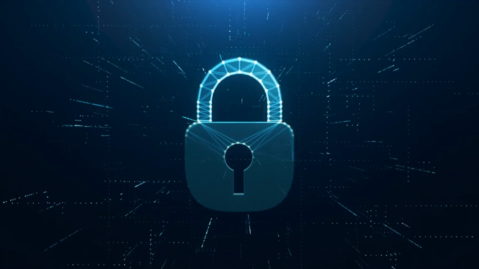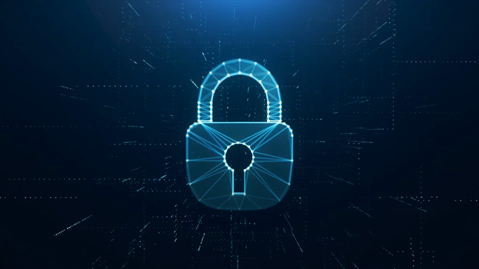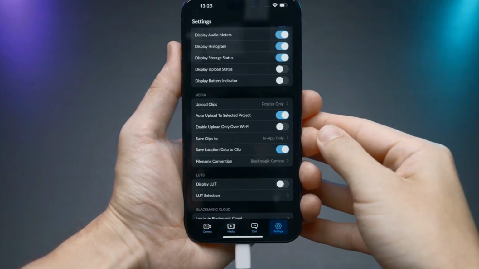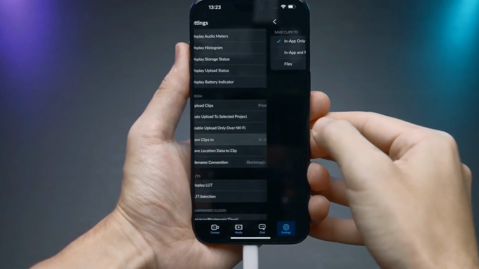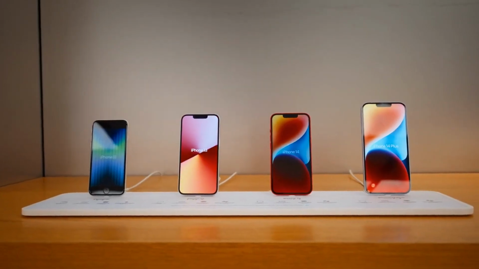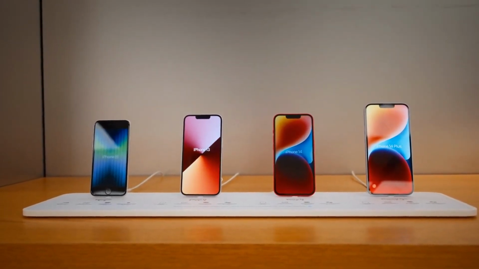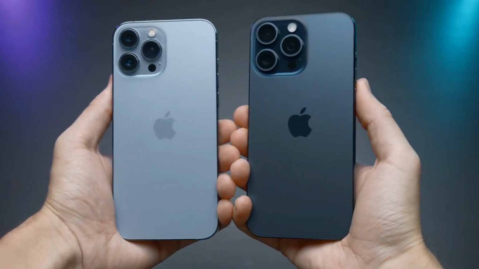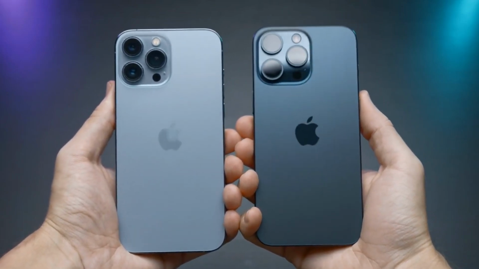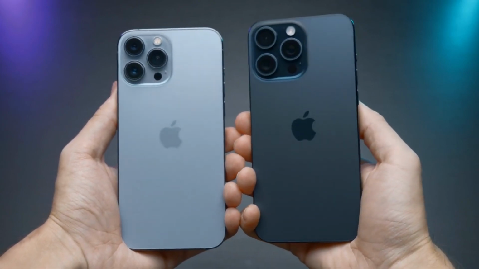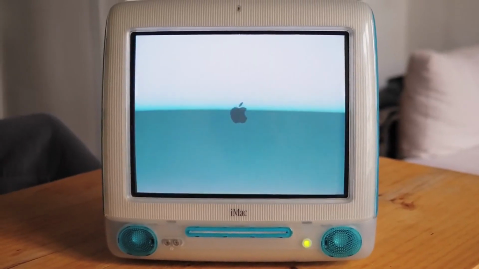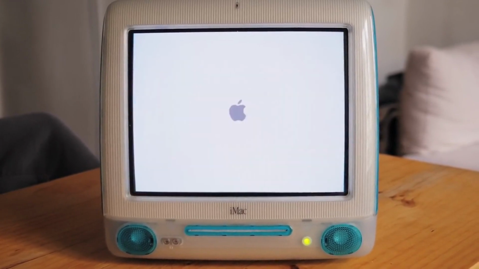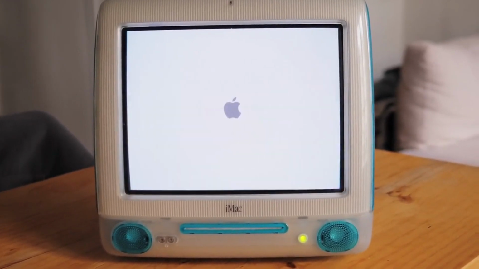Next, you'll need to put your device into recovery mode, which will allow iTunes to recognize it and prepare it for the downgrade. This process can be a bit tricky, but don't worry, we'll guide you through it. Once you've successfully entered recovery mode, you can proceed with the downgrade using iTunes. This is where having the correct IPSW file comes into play, as it will ensure that your device installs the desired iOS version. It's essential to note that downgrading will erase all your data, which is why backing up your device before starting the process is crucial.